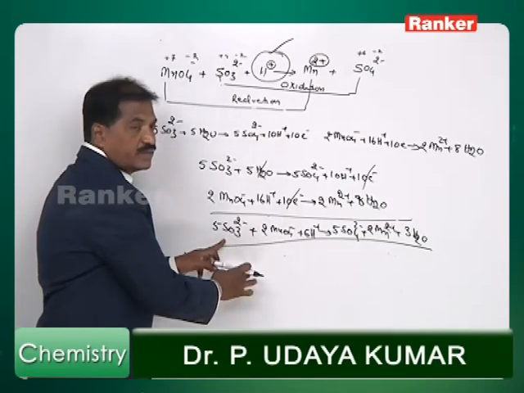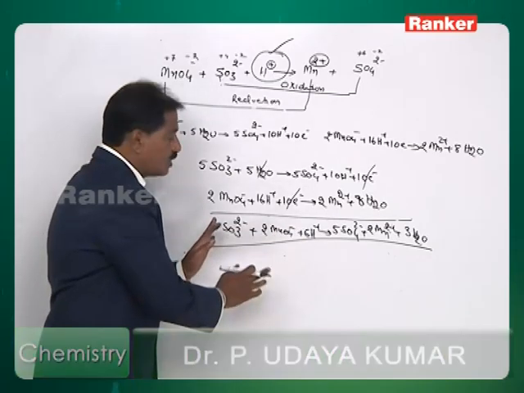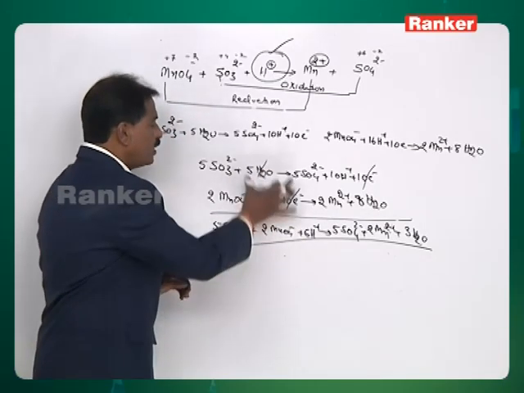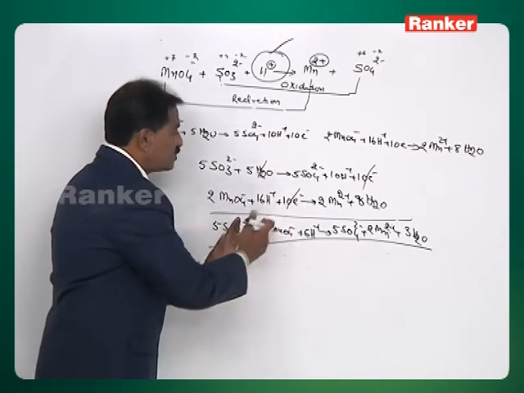After deriving this reaction, if you count the number of atoms, if you count the charge, if you count the electrons, every type of species has been equalized with each other from the reactant side to the product side.